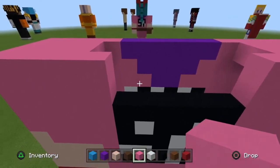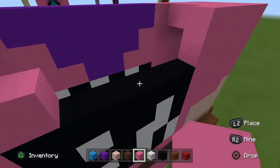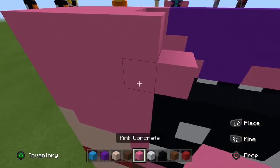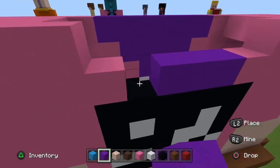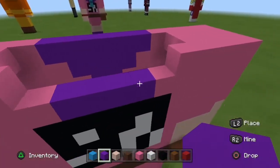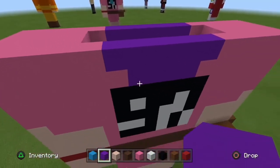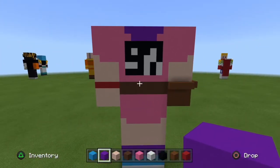Now, what you're going to want to do, place one block of pink concrete on each side. I was about to say two, but you already placed the first pink concrete on both sides already. Anyways, this four block gap, fill it in with purple concrete. Then this six block gap, fill it in with purple concrete. And that is it for the back of the statue for now.